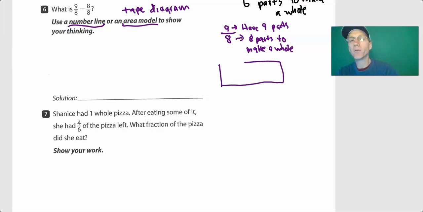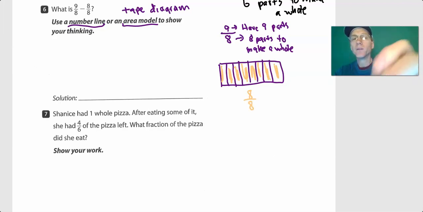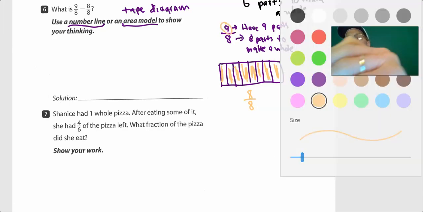I'll make an area model, or what they want to call it. If I put this in 8 parts, divide it in half, I need 4 on this side, so I'll do 3 lines. Okay? So I now have 8 parts. 1, 2, 3, 4, 5, 6, 7, 8. So I have 8 out of 8 parts. This says I have 9 parts though, so what would I have to do?